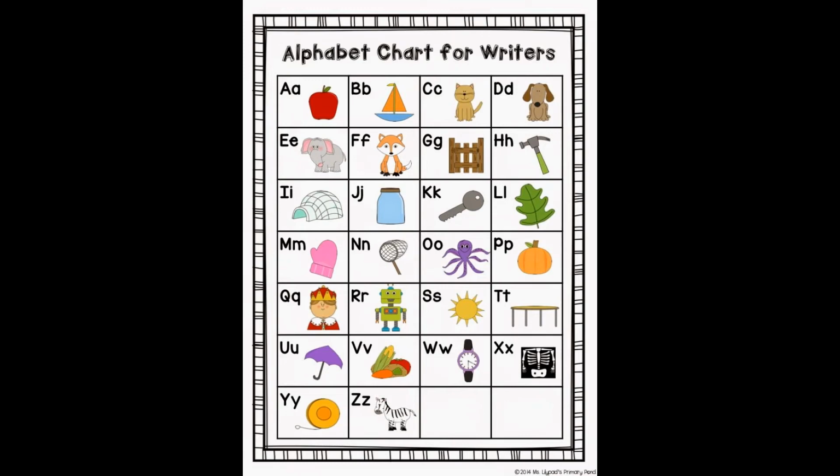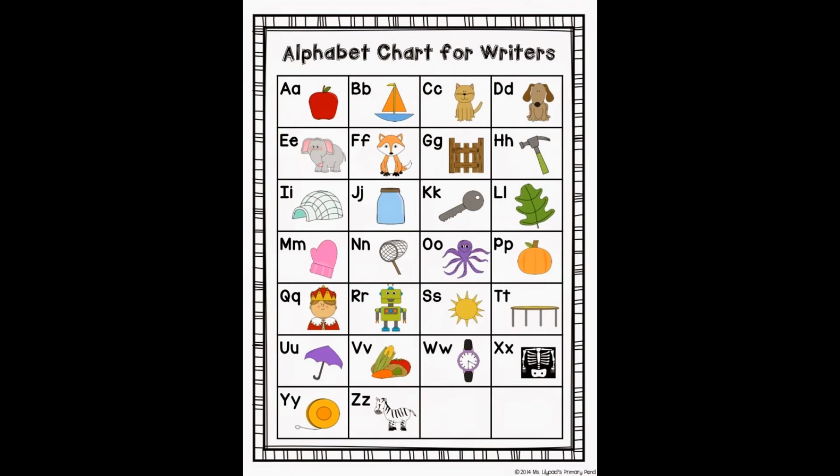Let's keep going. What do you see for J? Yes, a jar. Jar does not begin with t, t. It starts with j, j. So let's keep going. How about key? Does key start with t, t, t? No. Let's keep going. Leaf. Does leaf start with t, t? No. It starts with l. Let's keep going. Mitten. Does mitten start with t, t?